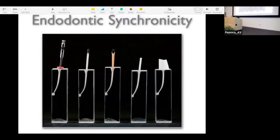So this is what we have. This is my thing here about endodontic synchronicity. This happens to be a 4004 instrument. I'm creating a reproducible, predictable shape. I can match the shape from the 4004 with a laser verified paper point, laser verified master cone. I can create a prefabricated custom fit post that matches perfectly. There's your buildup. You said to me, what's the best post drill in the world? It's your last rotary file.